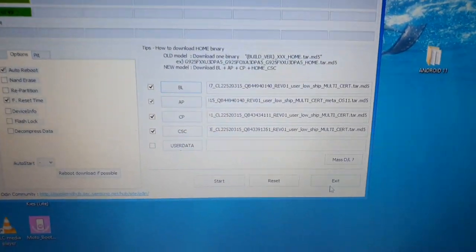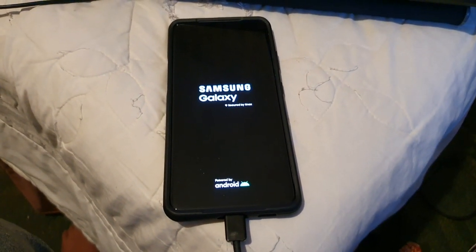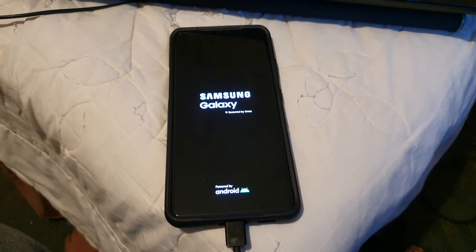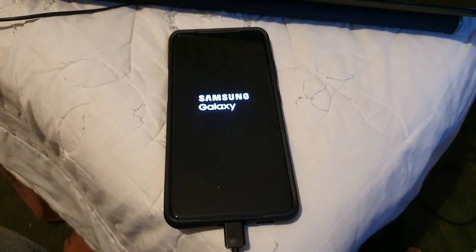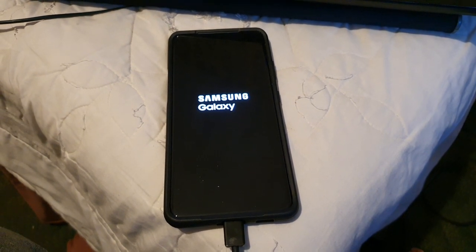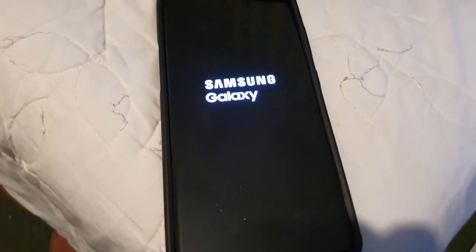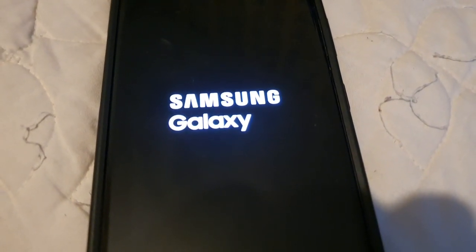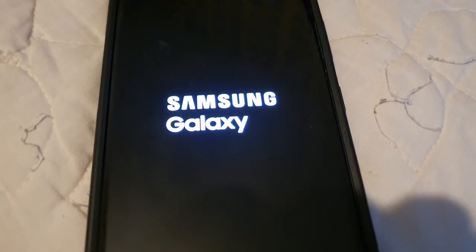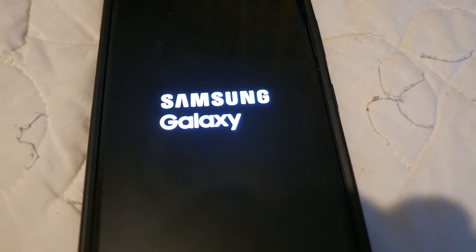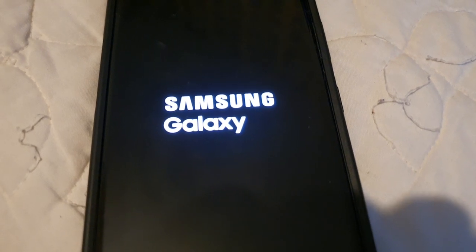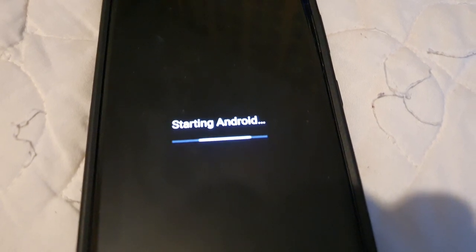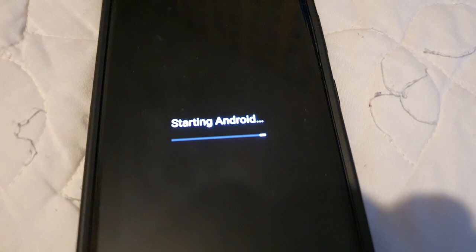And from here you can just go ahead and hit exit on Odin. And if you want, you can unplug the USB cable.